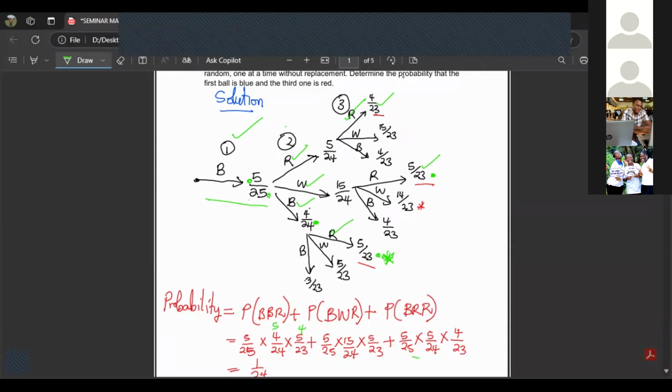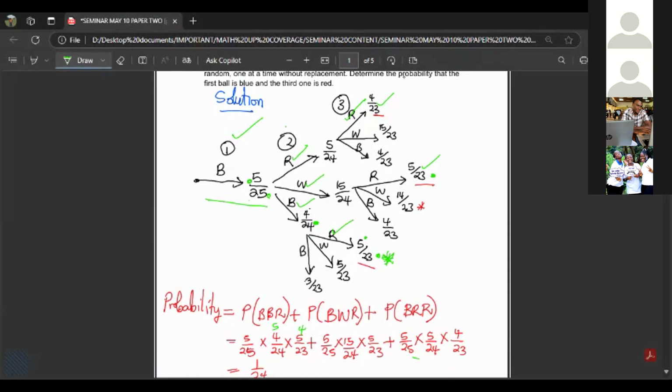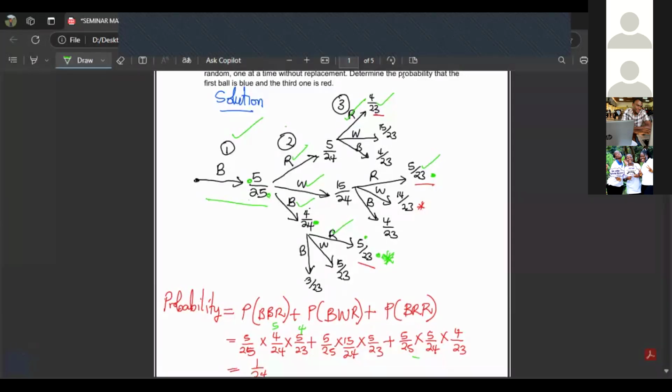Okay. Yeah, the number of red balls has not changed, because I've chosen blue and blue. So all the red balls are still inside and all the white balls are still inside. Initially we have 5 red balls, so the chance of picking a red ball has to be the number of red balls present over the total sample space. So that's why the number of red balls is unchanged and the number of white balls is also unchanged. I don't know if that makes sense.